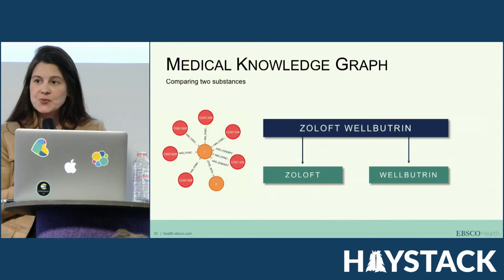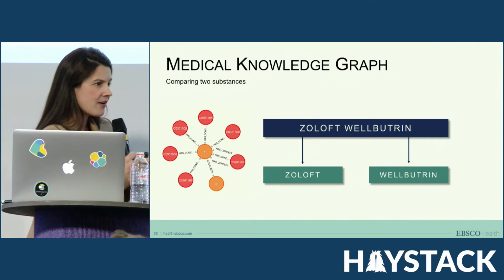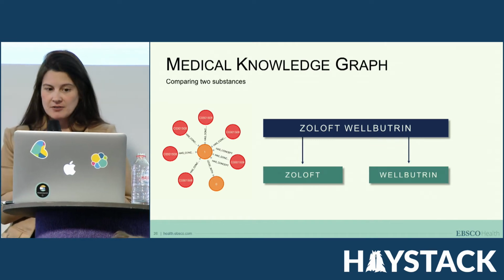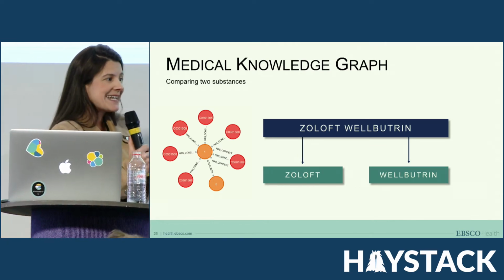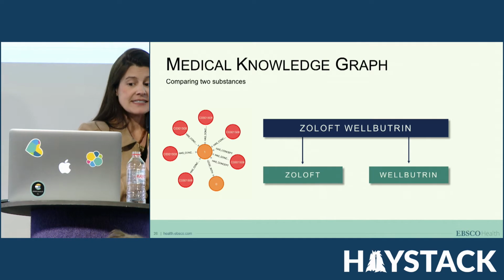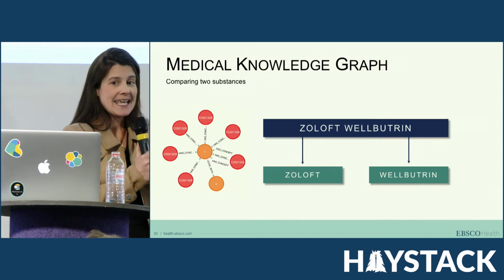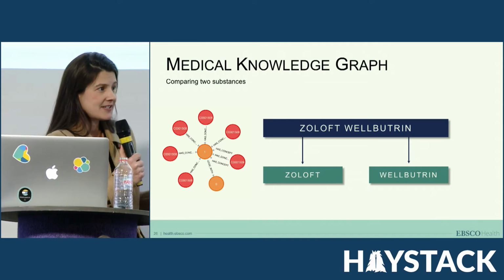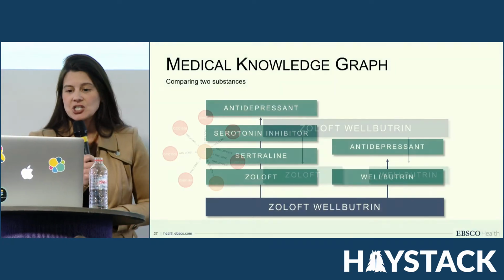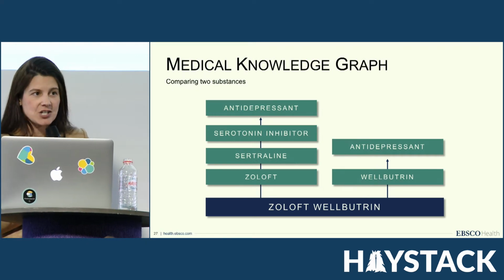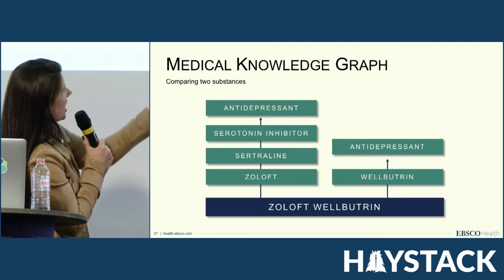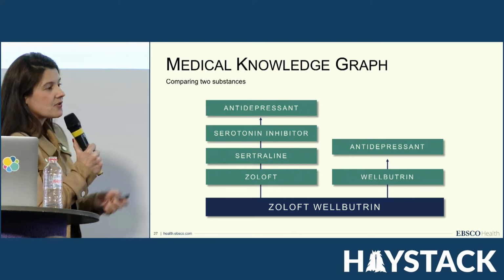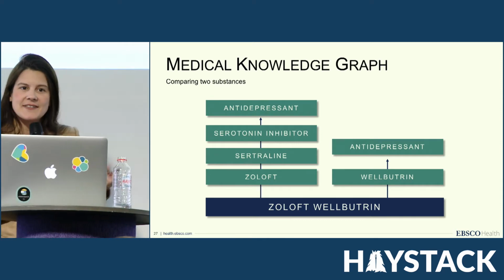I also have searches where an individual is looking to compare two different substances or drugs that treat the same medical condition. Zoloft Wellbutrin is an example of this. In this particular query, I would essentially like to take them to a comparison chart. So, in order to understand this intent, I could, again, look at the relationships in my graph and see if I can find a connection. And here, you can see I've identified that Wellbutrin is an antidepressant, and Zoloft is as well. So this is excellent, right? I've been able to make this connection.